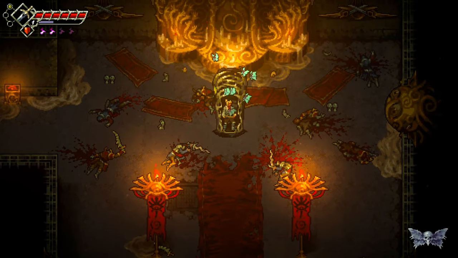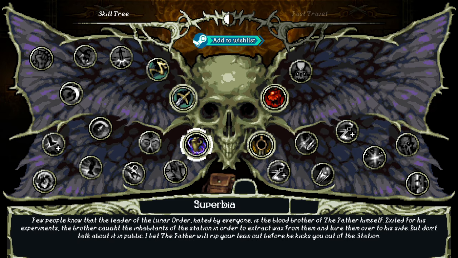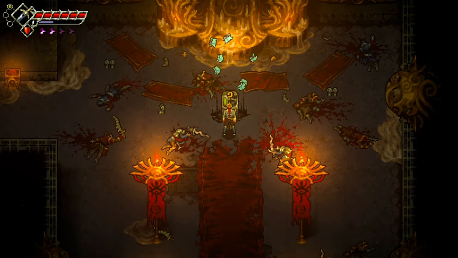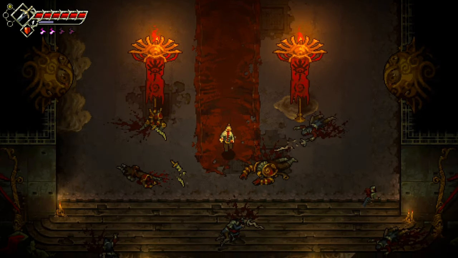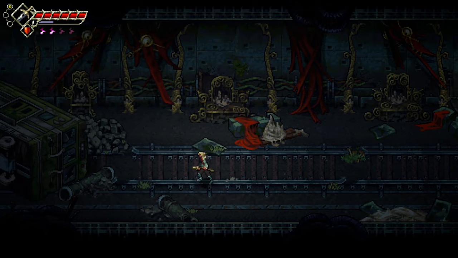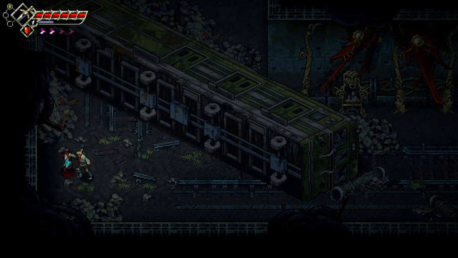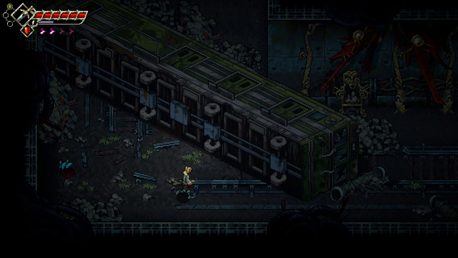Another one of these. Looks like we can fast travel. That's pretty cool. I don't have any capability of spending more skill points right now, so let's not worry about that. Let's continue down the hall. Let's go to the left. Okay, another page.